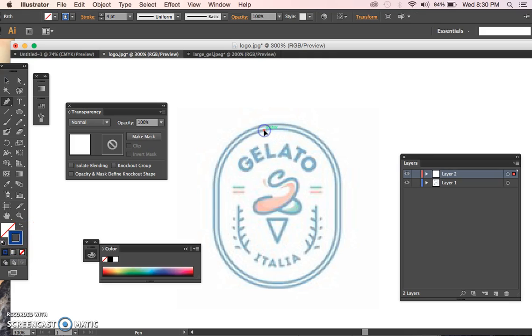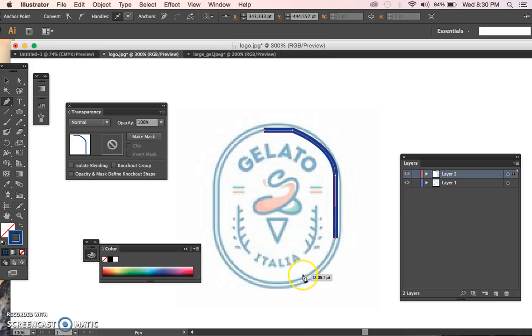So I'll click once, click again, so it's drawn the line. Now I need to go on a curve. So without doing anything, I just click, hold the mouse down, and then just move about. Okay, so click again and it fills it. So now I'm going to go down to here, click, keep your mouse pressed down and just drag away until it fills that line, then let go.